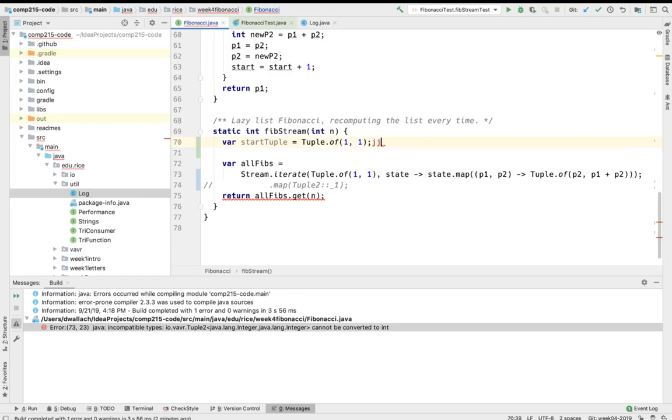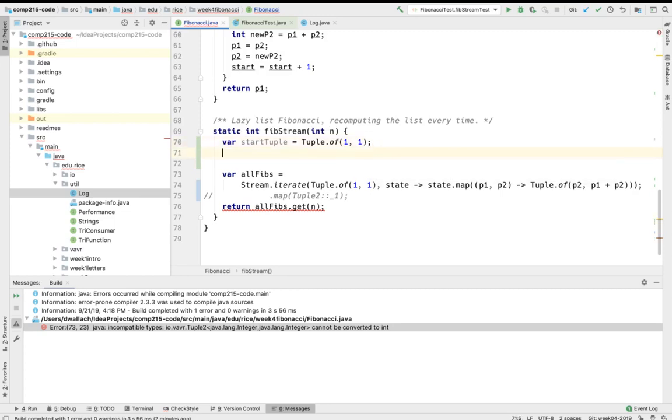And I know that our lambda that's going to evolve the state for the stream is a function from a Tuple2 to another Tuple2. It's right over here, but let's pull it out. So I'm going to copy that, paste it, var mappingLambda equals. Well, this doesn't actually work. First off, there's the wrong number of parentheses, but it still doesn't work.